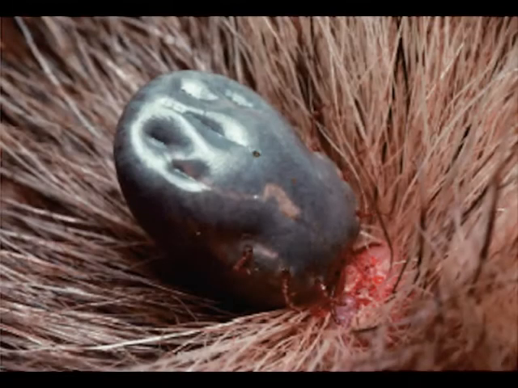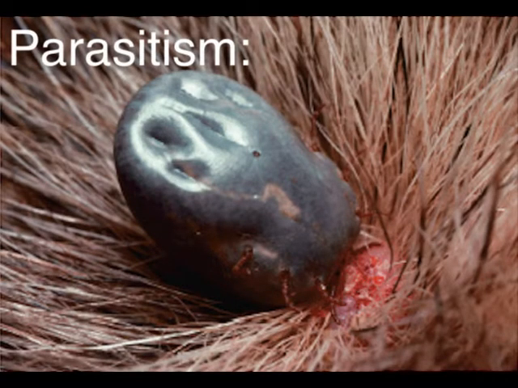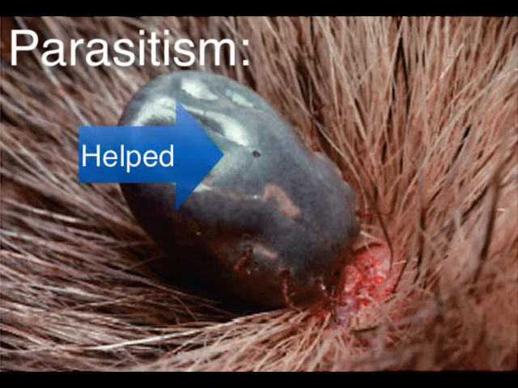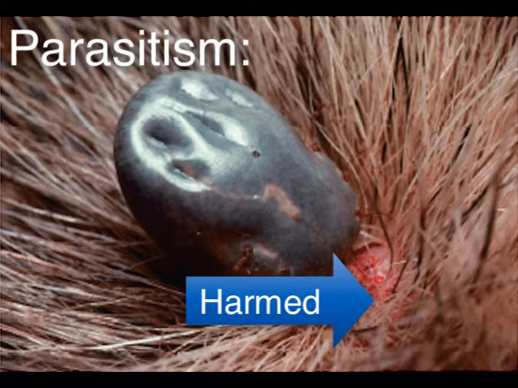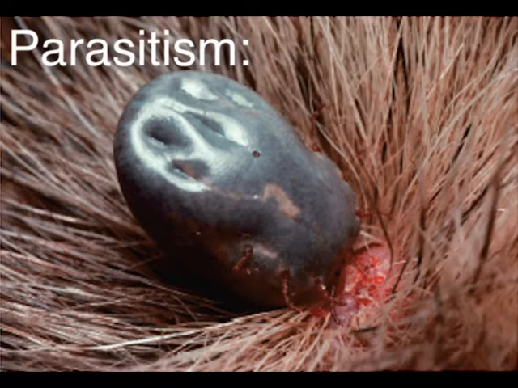The first symbiotic relationship we'll look at is parasitism. Parasitism involves a parasite living off of a host. In this type of relationship, there's an advantage for the parasite, but what about the host? Is it healthy for the host to have their blood sucked out by a parasite? I think you know the answer to that. We would describe this as a positive-negative relationship. Positive for the parasite, negative for the host.